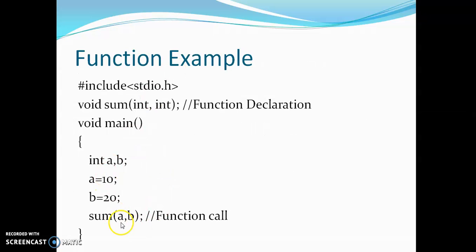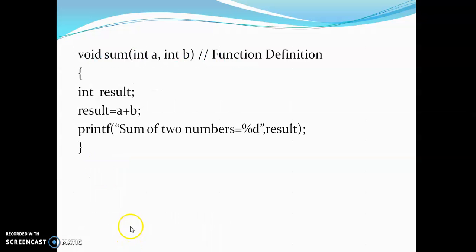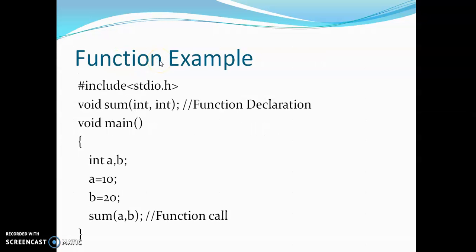Here a and b are variables of integer data type, and at the receiving end, we should have variables of the same data type. The names can be different. At the receiving end they are called parameters, and at the function call, they are called arguments.